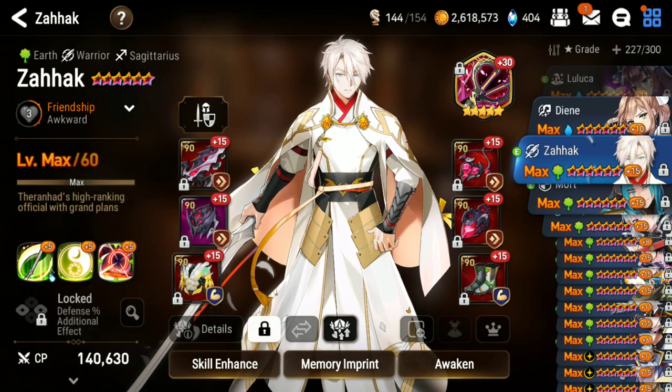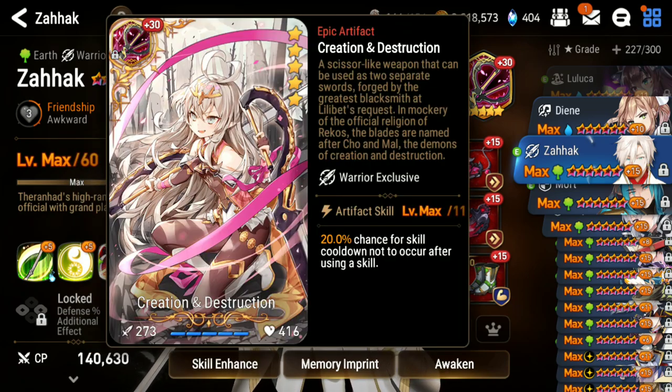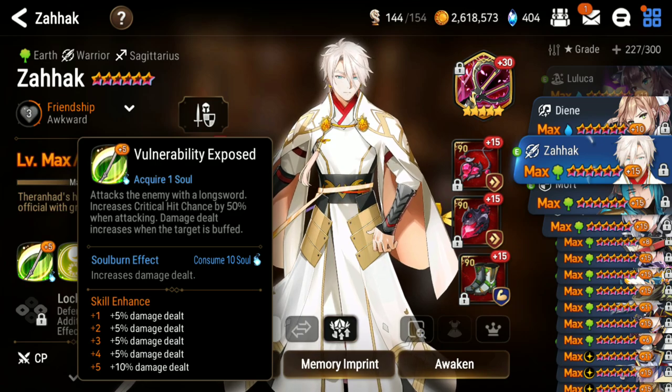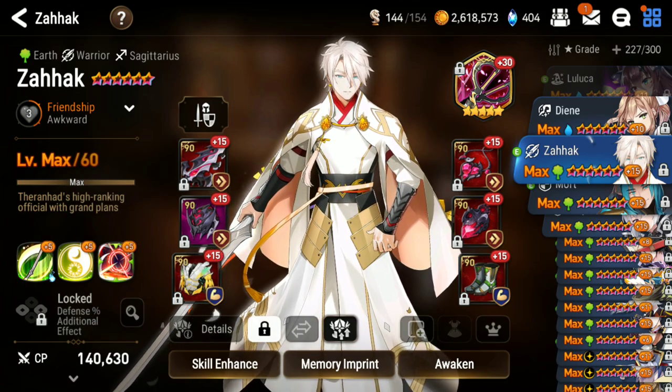And his S1, well, it's just damage, but either way, if you do get creation procs on this, you do get quite a bit of souls from these two abilities as well, which is actually very good for his S1 Soulburn, which is, you know, another ability that's pretty solid.